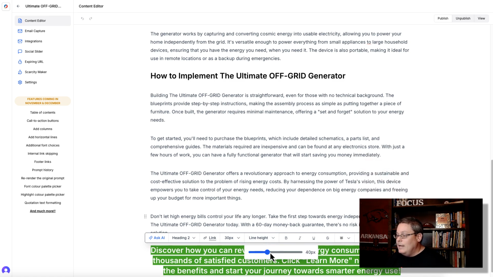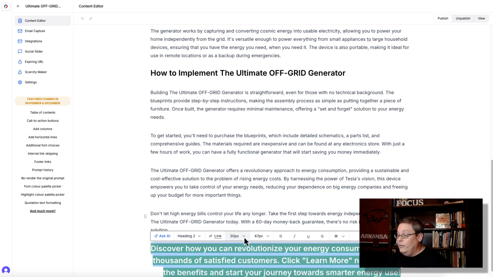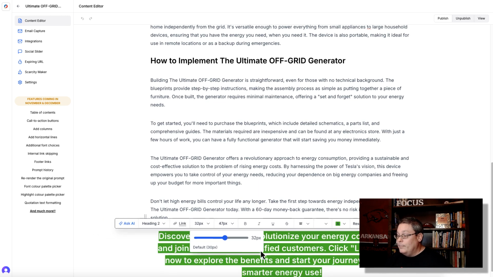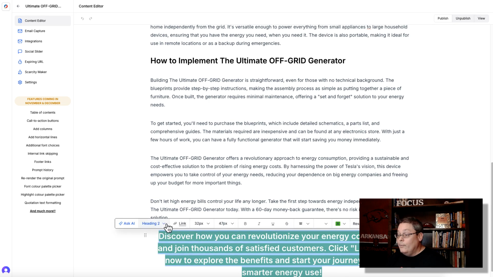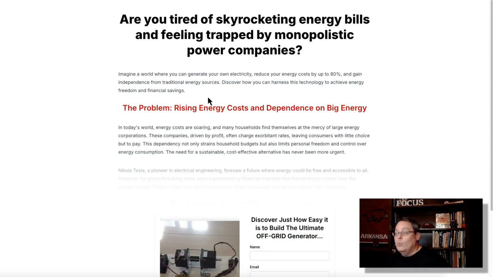Well, this line height, let's go ahead and bump this up a little bit, or let's spread this text out a little bit to make it a little easier to read. And then also while we're here, the default is 30 pixels. Let's go ahead and bump that up to 32. And then what we want to do as well is we want to click here, and then we want to add a link. Of course, this link will be your affiliate link. And then once you set that up, you're back to where we started and you have this problem.